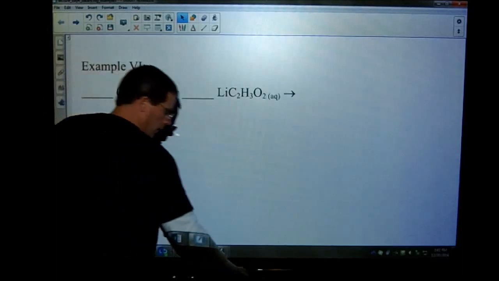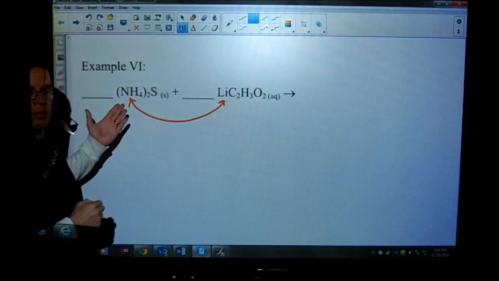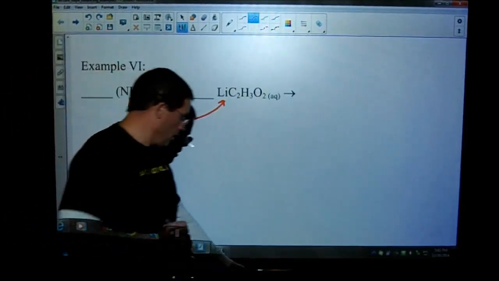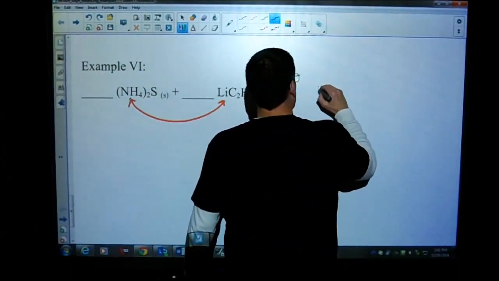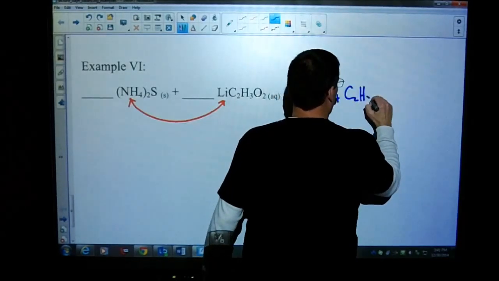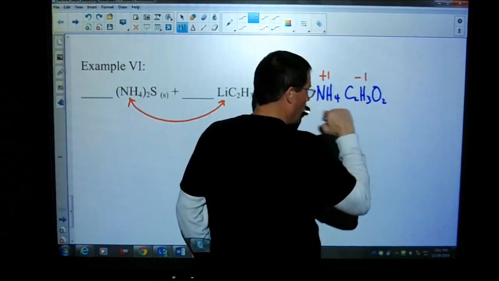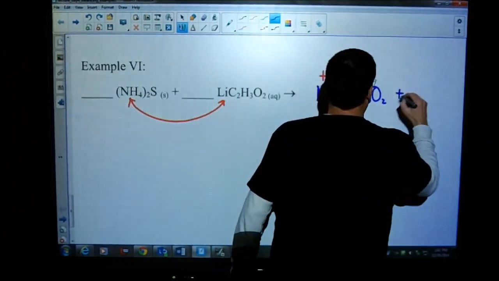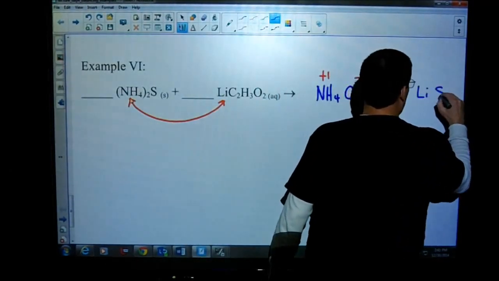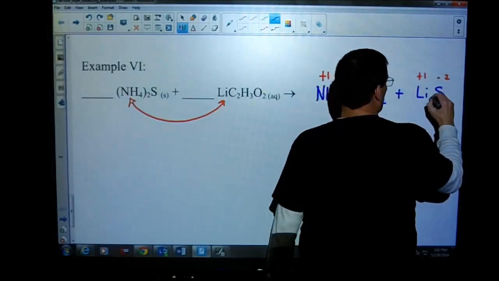All right, so here again, we have ammonium and lithium. And ammonium is one of our 10 polyatomics, but it does behave as a metal since it has a positive charge. So on the product side, we're going to have ammonium NH4 with the acetate C2H3O2. Both of those do have a +1 and a -1 charge, which is nice. We like that. And then lithium is with the sulfide, and sulfur has a -2 charge. Lithium is a +1. That means we need 2 of those.